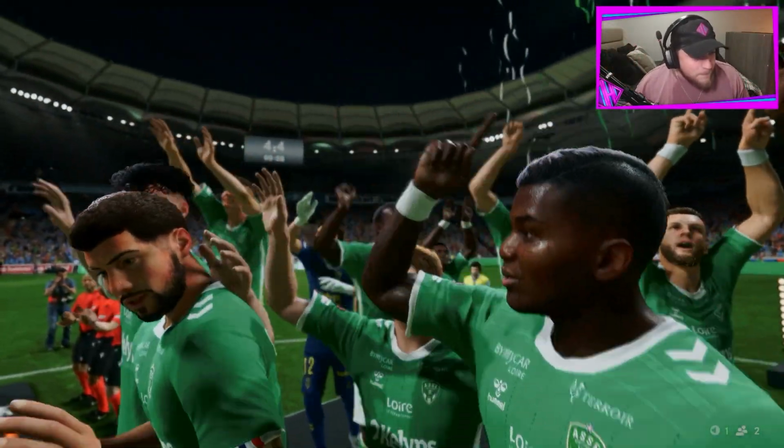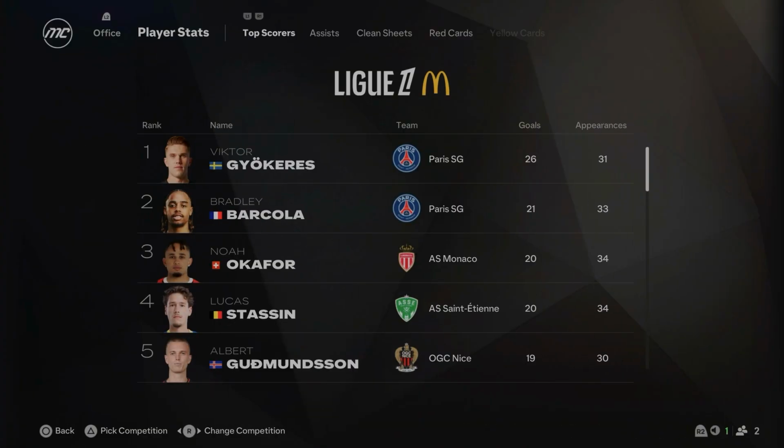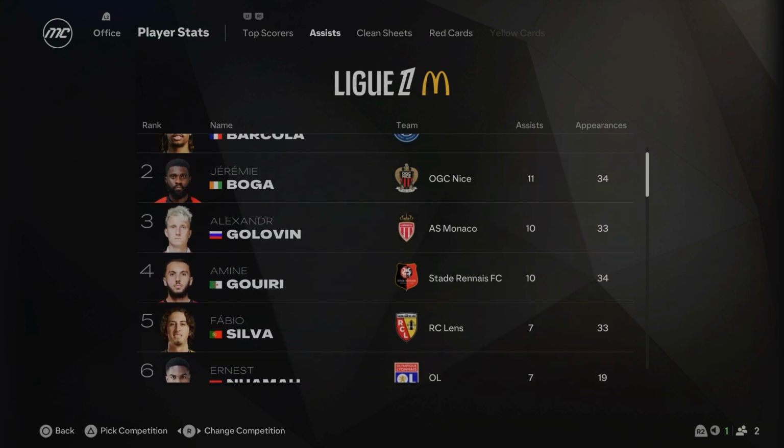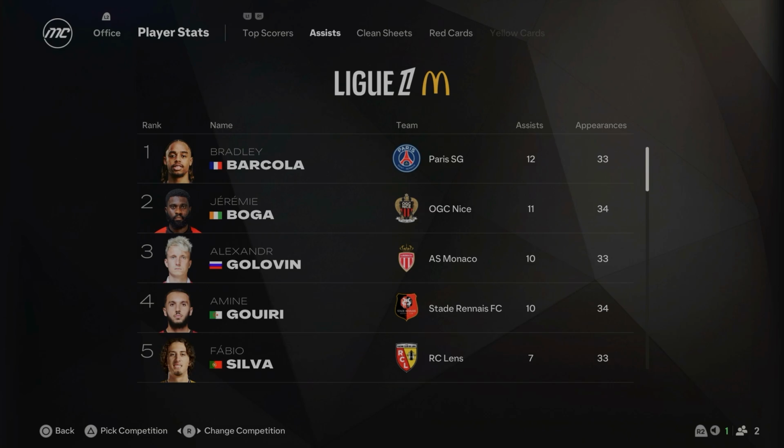Europa League champions. And so here are the top scorers for the Ligue season. Stassen did come in with 20, which is an incredible year, but still 6th off the golden boot. Victor Gyökeres winning that one for PSG. Our top assister was Franco Mastantuono with 6 for the season. He also picked up 10 goals, so 16 contributions is great. But sadly, not the league leader. That goes the way of Bradley Barcola with 12.